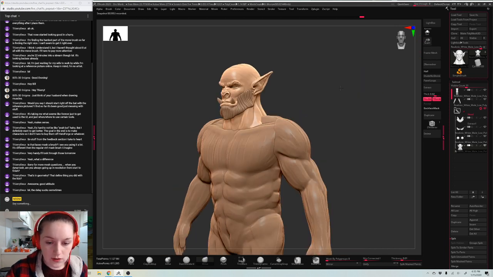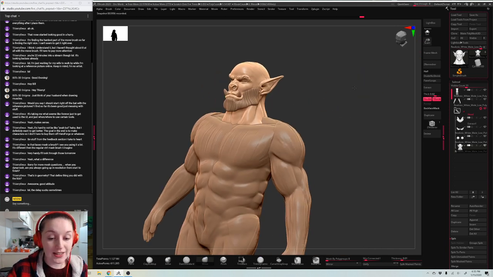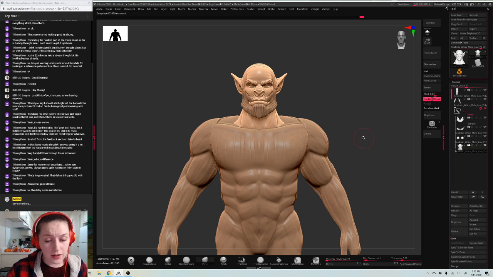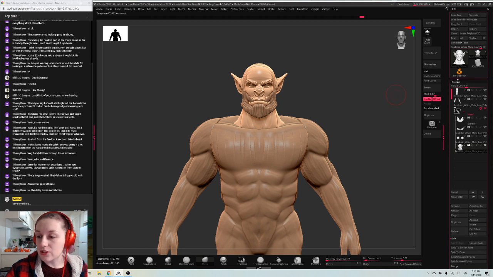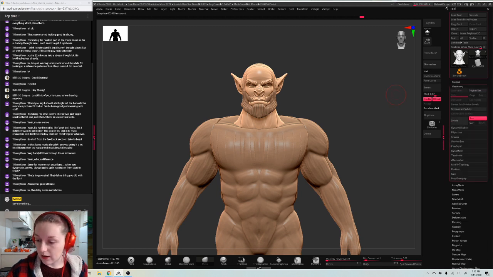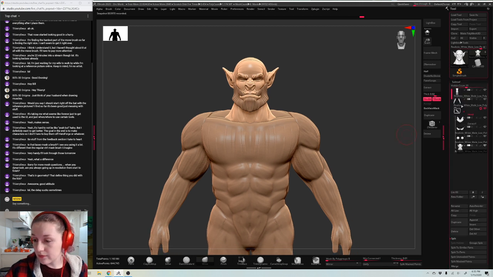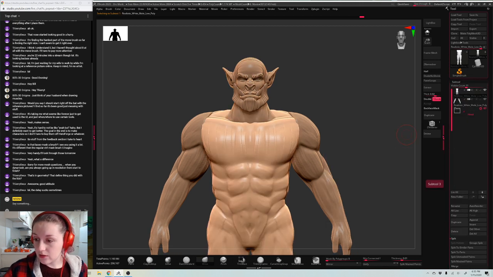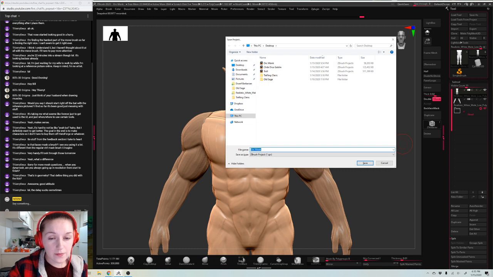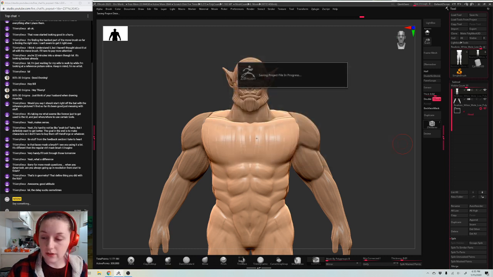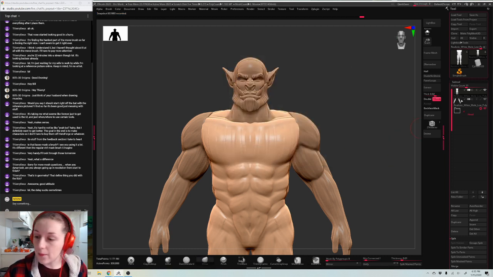Okay. So having these neck muscles transition into the body is what's really going to make this look better. It's a little tricky though because the objects aren't merged. I'm pretty sure I can do that though and keep the detail that I want. That's one of the problems with Dynamesh, is you'll lose that. Okay, let's go ahead and Dynamesh this. That looks fine. I'm gonna save it. And if I hate it, I'll just reload the save. See, did I lose pressure sensitivity? No.